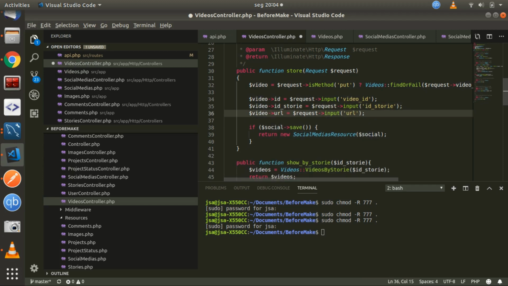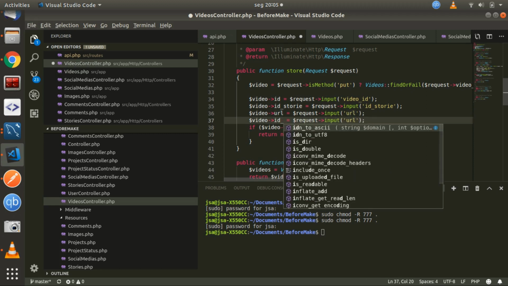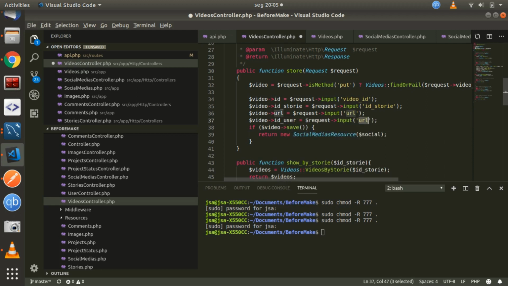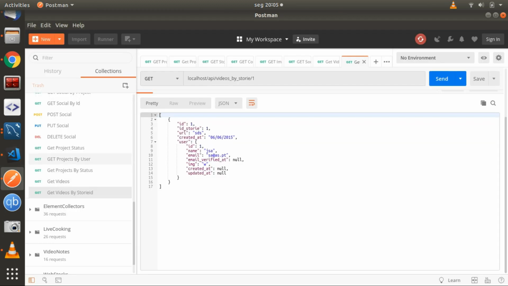Okay, URL video. Actually, I need also the user. To insert, you only insert the IDs of users, so resources, save video. I think everything is there. Let me see if there is an error.